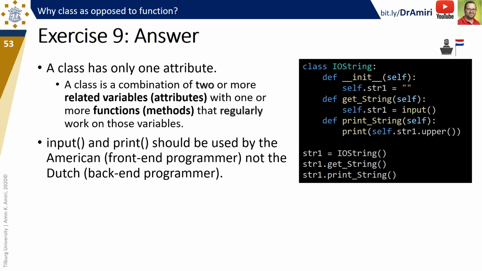So getString must have another parameter there, another argument there, and also rather than printing something, if you really need to have interaction with the front-end programmer, you either use the return function, or if there is an error, you need to throw an exception. We already learned about these to some extent in the function lecture.